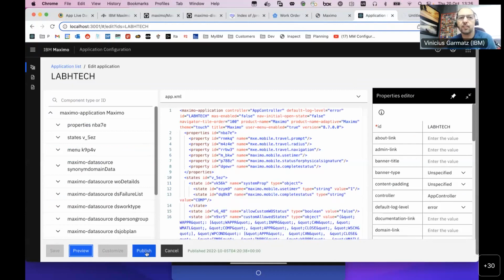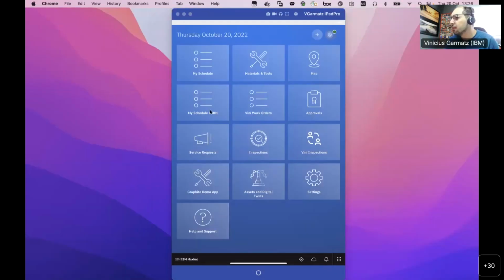But really going through that flow, once I complete all the changes that I have to do, all I have to do is hit publish. Once I hit publish, the next time that my users log in to Maximo, they will see the changes if they have permissions to, and if there are changes on something that already existed before, they will get those changes published to their devices automatically. So from an IT perspective, I don't really have to worry about distributing applications. Once I hit publish there, Maximo Mobile will take care of that for me.